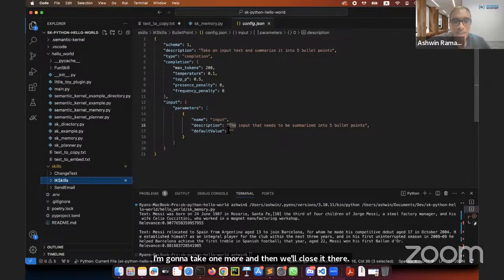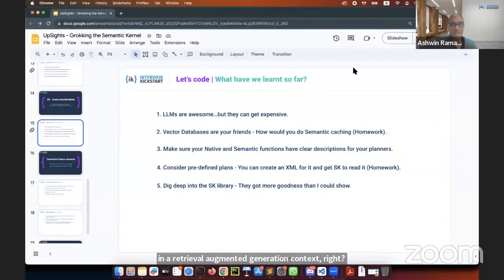How will we manage hallucinations? I'm surprised nobody asked this question, in a retrieval augmented generation context, right? How do we manage hallucinations? Let me go back to the slide here. Vector databases are your friends to prevent hallucinations. When we talk about retrieval augmented generation, you want to reduce the context of what the LLM is doing. LLMs are probabilistic. You don't know what's going to come out of them, right? So how do you control them in a way? Two things. You give it context, and that's where vector databases are your friends.